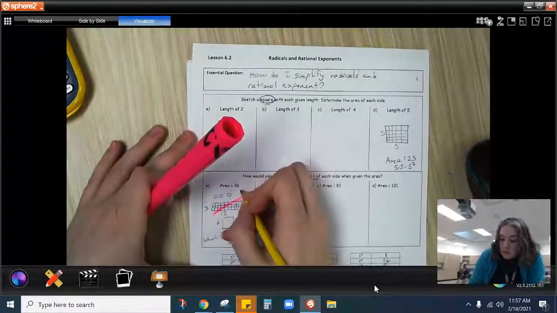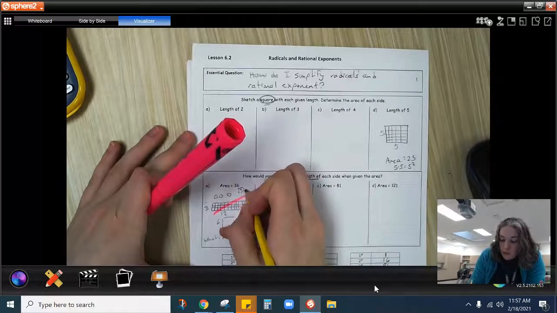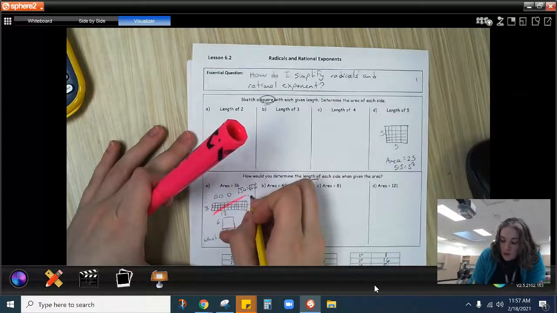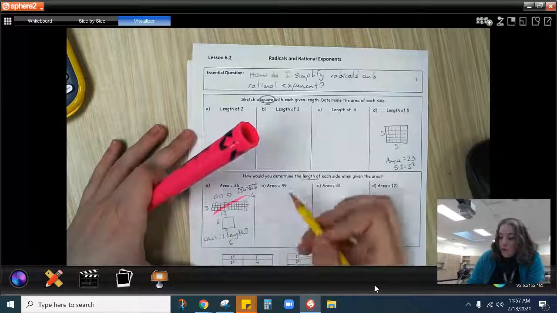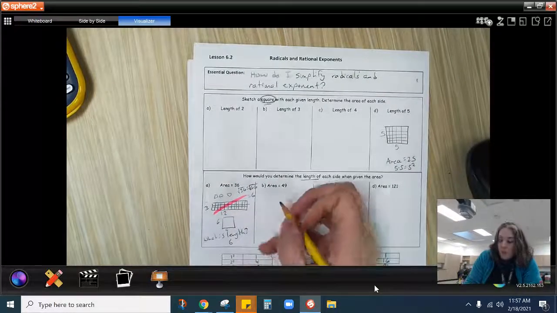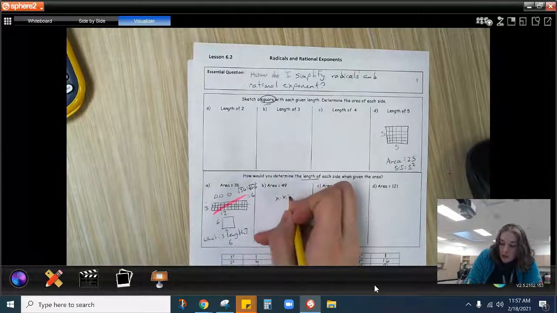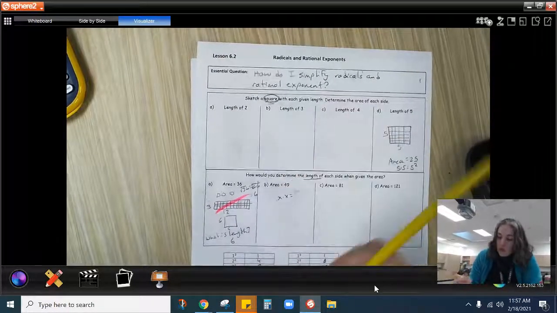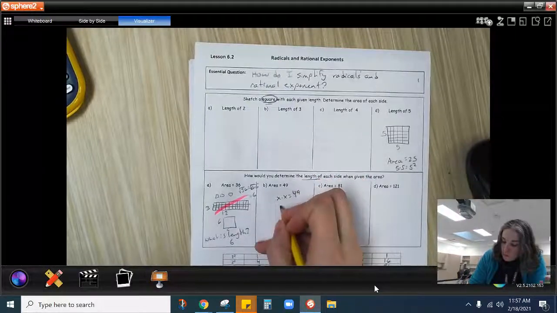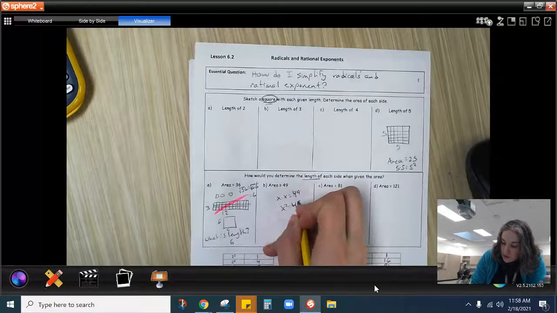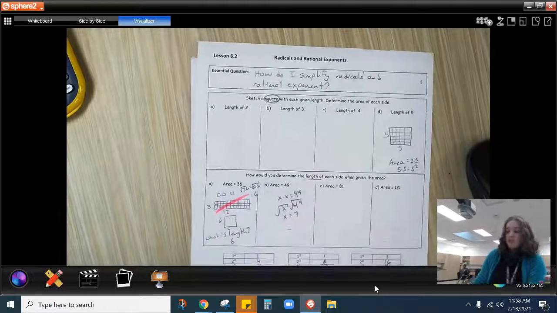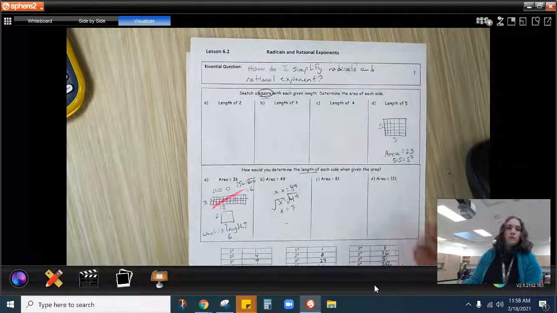Another way of taking that would be to take the square root of 36, right? And we know that that's really 6 times 6. So that is 6. So area for 49, same idea, right? What number times itself equals 49? Or x squared equals 49. If we square root both sides, then we get x equals 7. Same idea. I know you guys can do it with these ones as well.